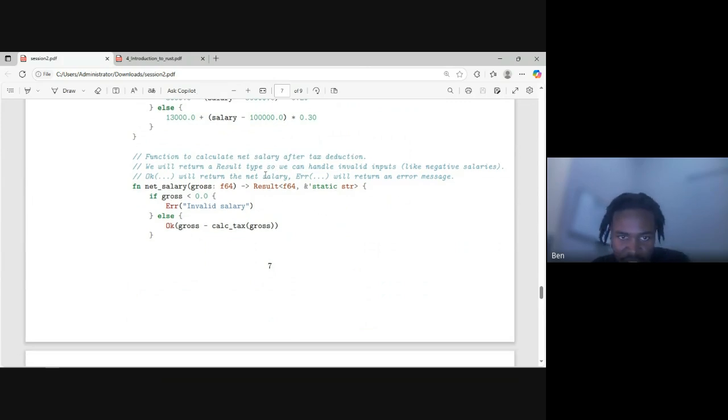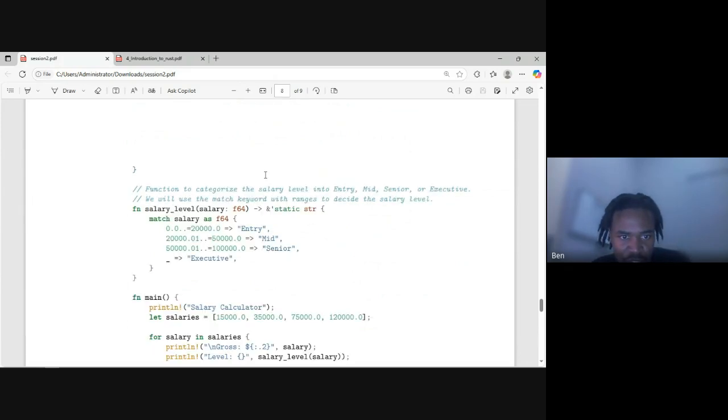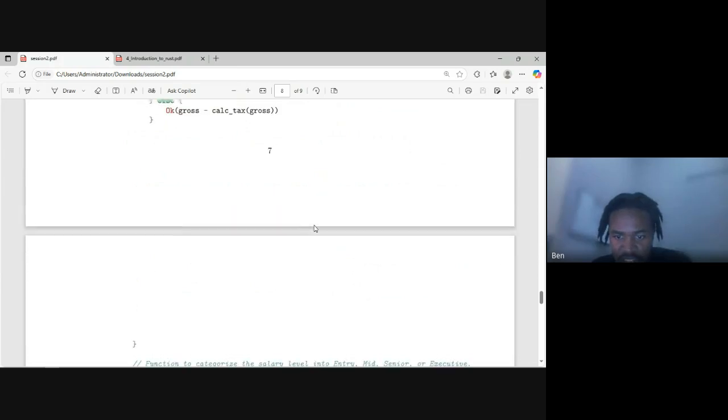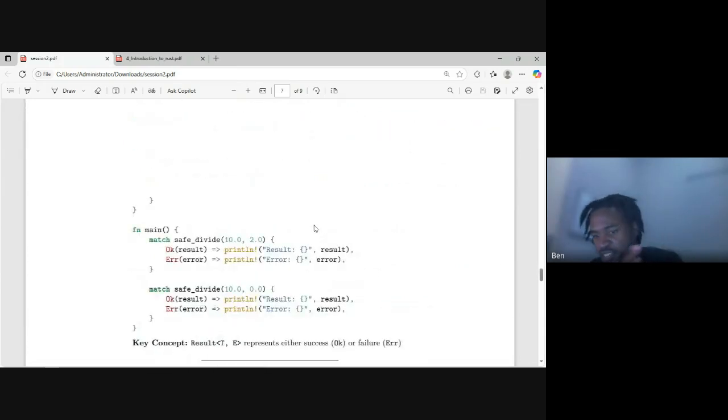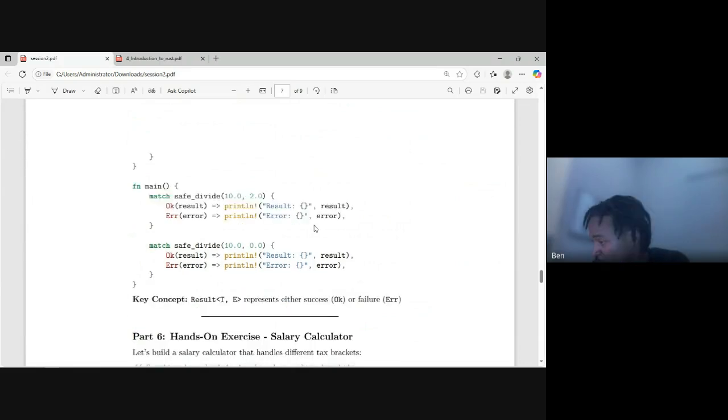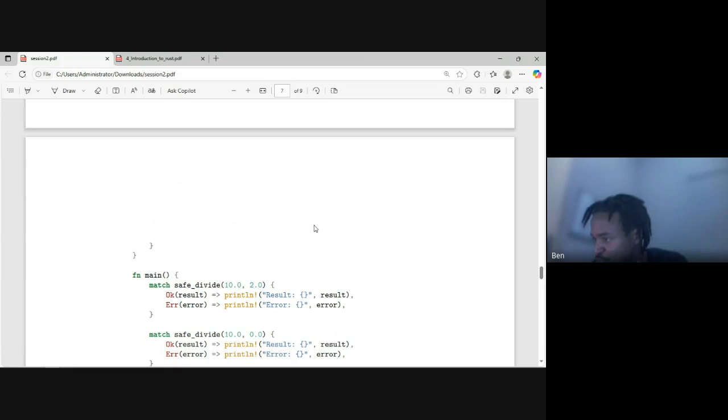So it's going to be the salary minus the tax, and we're also going to categorize salaries into entry level, mid level, and senior level. Today, for beginners, it's probably a lot to take in, so I understand. But just go through it slowly. Tomorrow we're going to work together, and it's going to make sense.